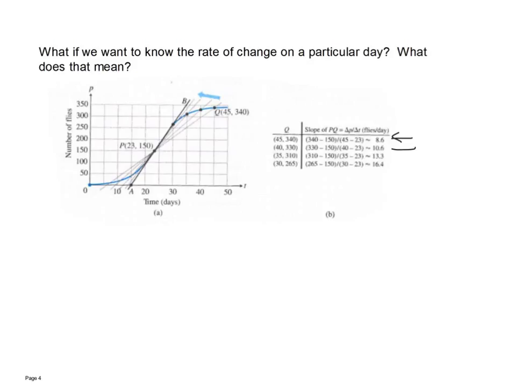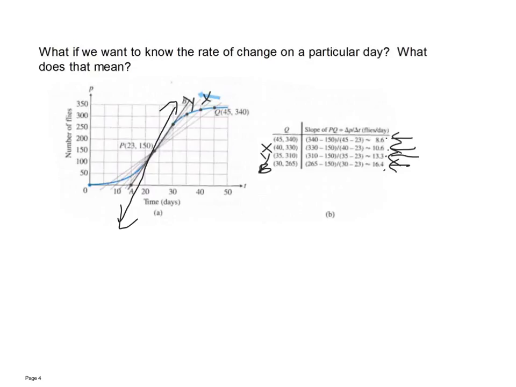And here's the slope, it's over here in this table. We'll call that point X. Okay, so that's between P and X. What if I move it a little closer? Between P and Y, well, there's that slope. Look at how it's changing: 8.6, 10.6, 13.3, and then what if I go to B, which is already marked on our picture, and now it's 16.4. Now, it looks like if I want to draw the slope right at that point, it's something like this. So we're getting closer and closer and closer to the actual tangent line, or the actual rate of change, just at day 23, at day P, where that point is.